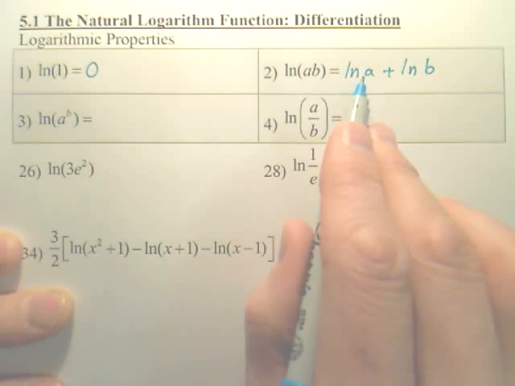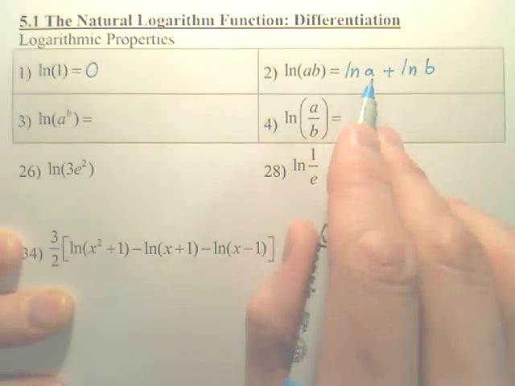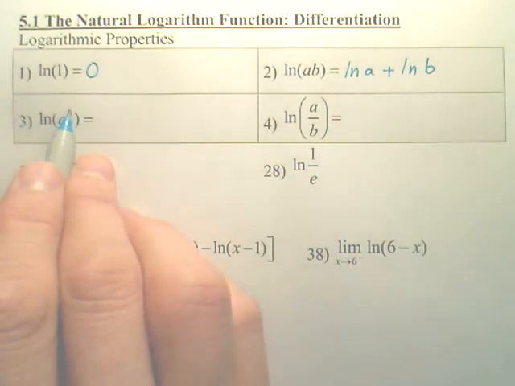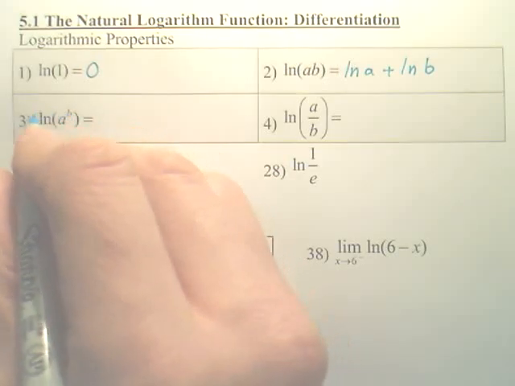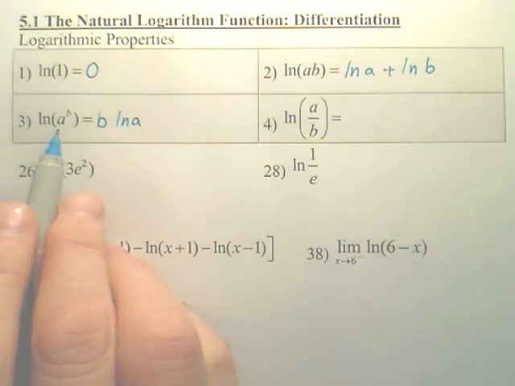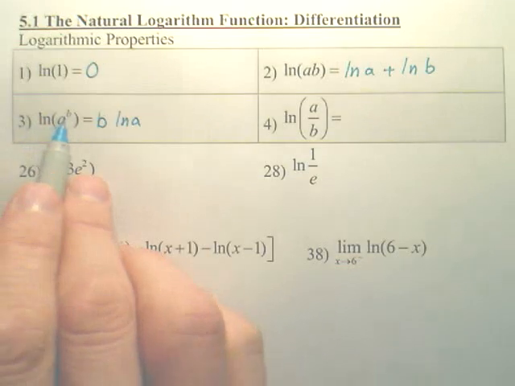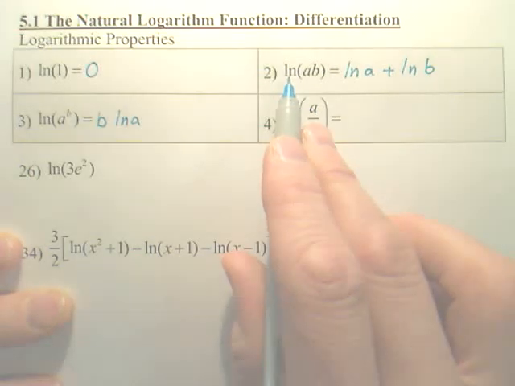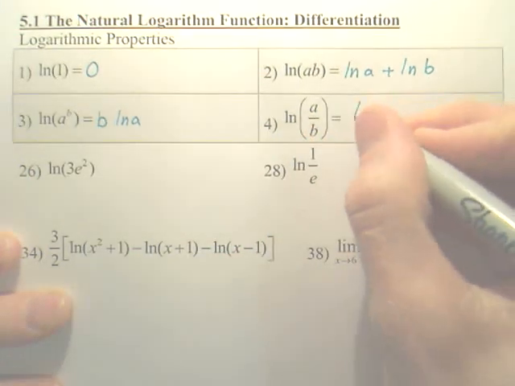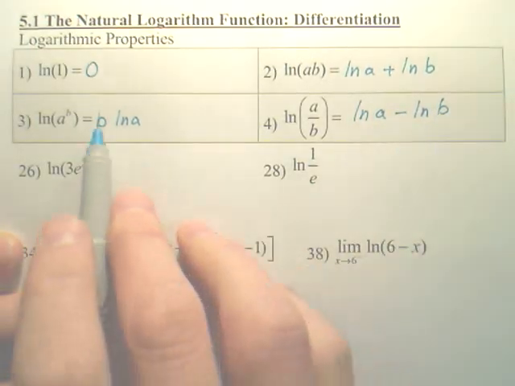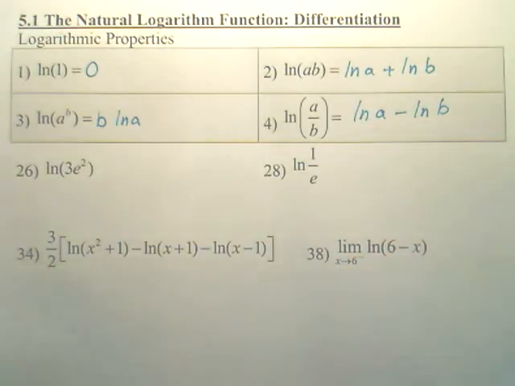For this one, when you have a natural log of something to a power, it's kind of weird but you can take that b out front and you get b out front and now you have ln a. So you basically can just take that power, jump it out front and leave the ln a. And the last property is very similar to number two—when we divide, you subtract. Again, I'll tell you where these come from later on, but those are the four properties. From there, all this is kind of going to build from them.